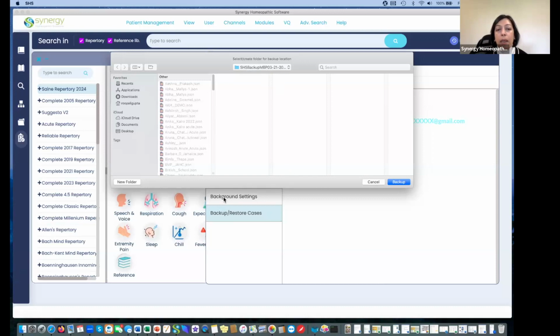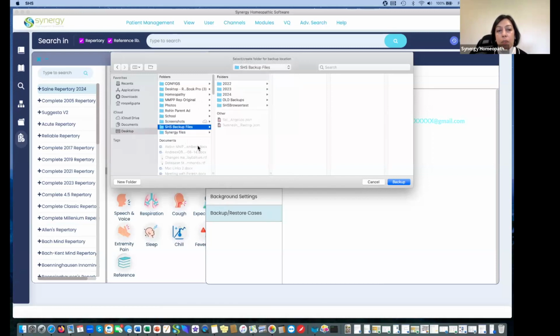When you click on backup, it's going to take you to your backup folder. So I'm just going to go here. I'm going to show you. So my backup is on my desktop and also on an external hard drive, which I should back up more often. But it also goes to my Time Machine, which is how I back up all the contents of this machine. So I have backups.